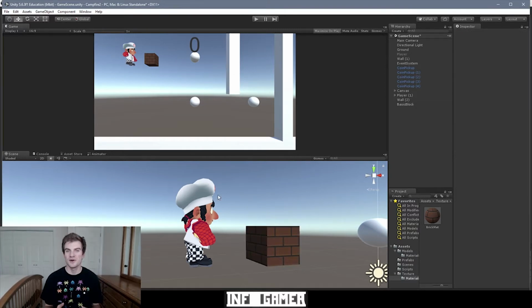Now there's a number of ways that we could go about constructing the levels for our Mario Run game. I've actually seen plugins out there for 2D platform builders where you essentially click and drag the corner points of a mesh around to the shape that you want your platforms to be in, and then it kind of fills in the mesh with the various textures that you want to have be the floor and the walls and such. And those are really cool, and if you find a really good one out there in the asset store, you can go ahead and use those to construct the levels in your game.